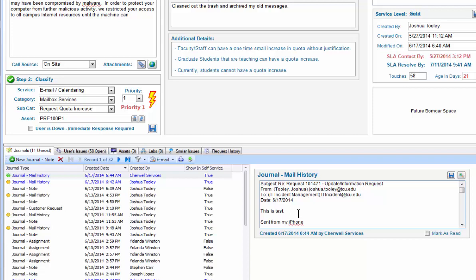Now, as the owner of the ticket, if I go through and receive a response from an end user like this, I'm going to get an email saying the user has responded to one of your messages. Please go in and check the status of that ticket. If someone else sent an email from my ticket and it was not me and I was the owner, it would send me an email saying someone else has sent an outbound message from your ticket about this particular issue. So the flexibility that's added in with our email feature is really huge.